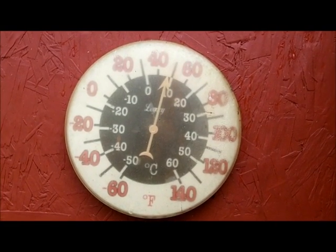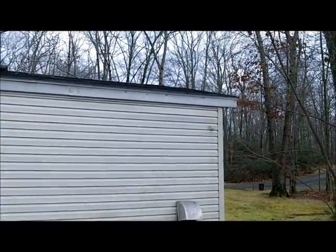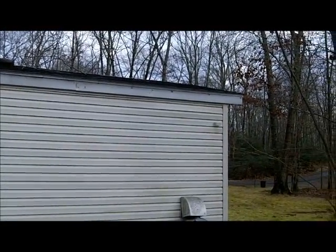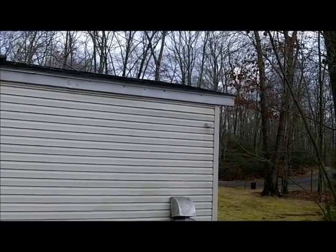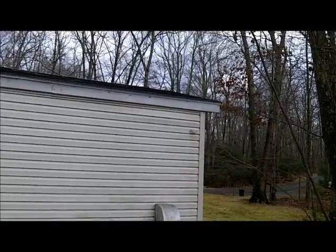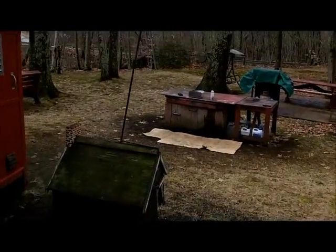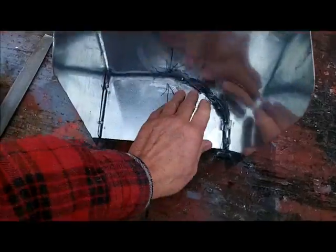I'm still waiting for the cable to come in. I need a hundred feet of cable — my sixty-six foot piece is not long enough, so I can't use that. That's going to be for the front porch. I'll need a hundred feet, which I've ordered and it didn't come in yet. Meanwhile I want to work on the project over here. I got it on the bench again and I got the stuff in there.